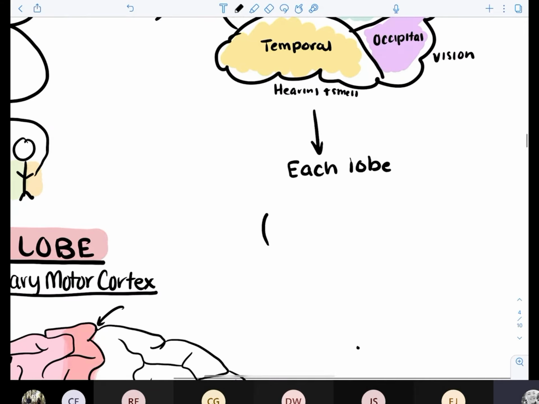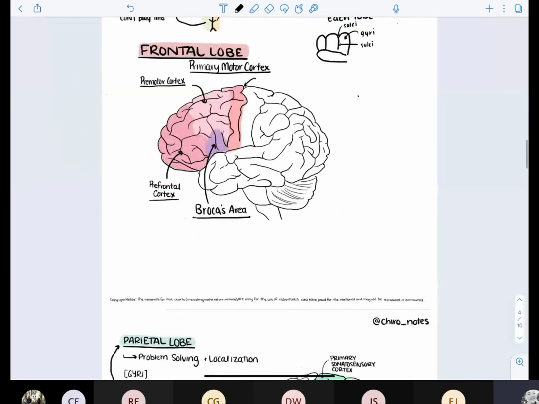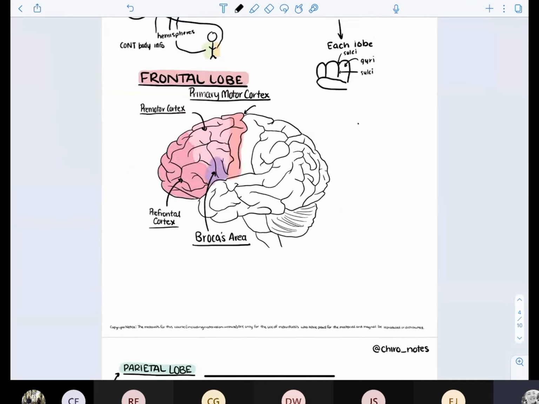And so if I were to zoom in, and you'll see this in all my pictures coming up, we're going to have these humps or hills, which are my gyri. And then in between them, these lines right here, those are my sulci. So when you're looking at this picture, I'm pointing out where the gyri are, but also what divides them from other areas.